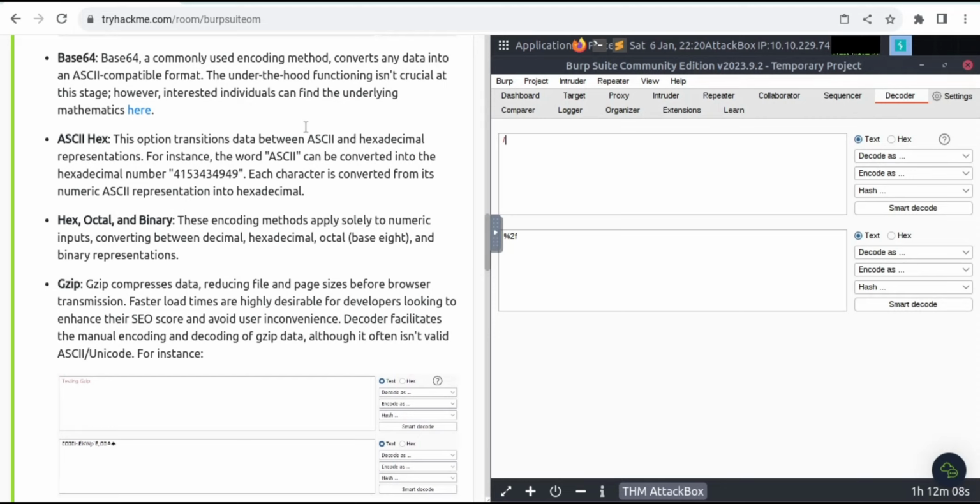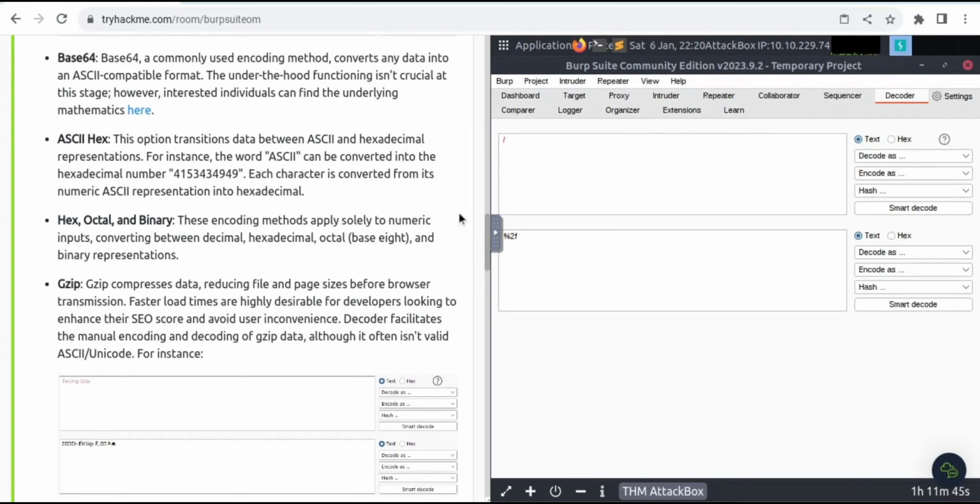ASCII hex. This option transitions data between ASCII and hexadecimal representations. For instance, the word ASCII can be converted into the hexadecimal number 4153434949.